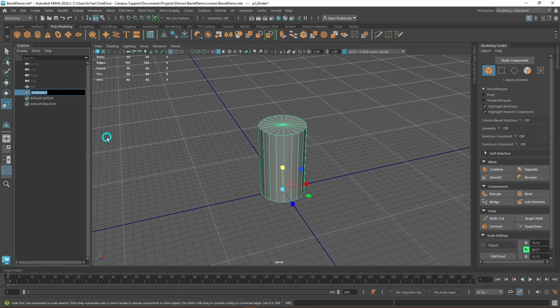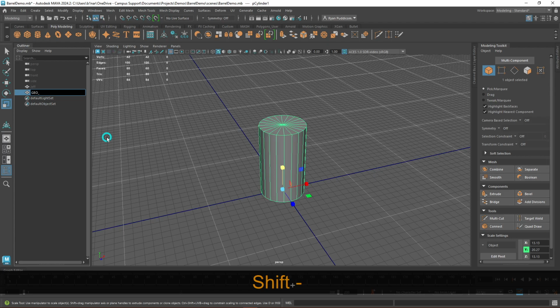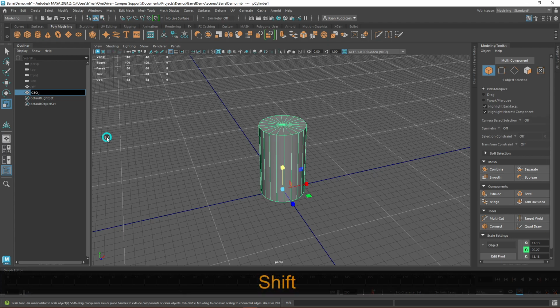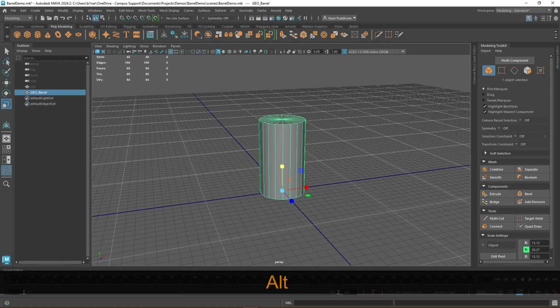So make sure you're renaming everything. Personally, I always use the geo prefix for geometry. I'll use GRP for group. So now we've got our barrel.